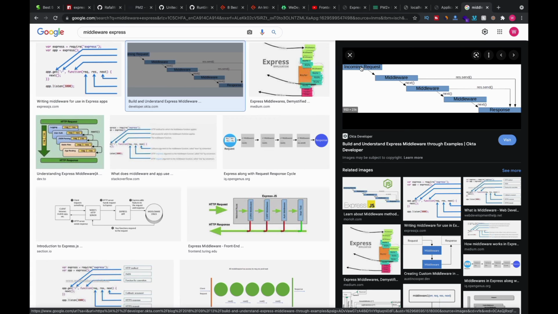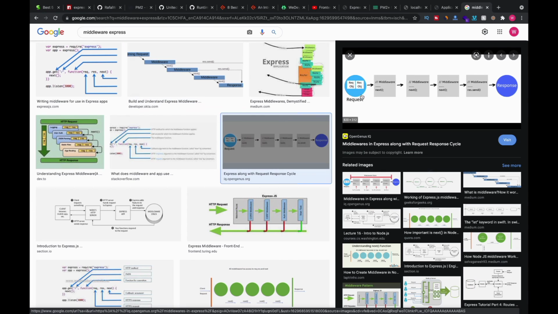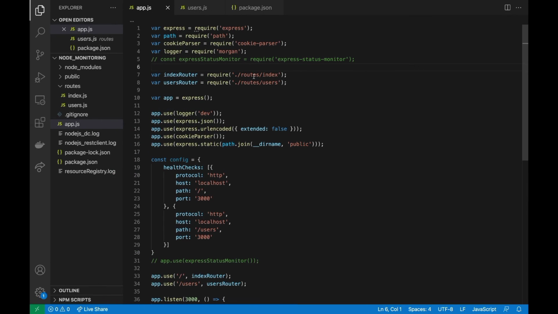These are handlers, things that need to be done before the final response is handled. You can have a logging middleware, a middleware for authentication, body parsing for JSON, and of course, what we did initially was a middleware for Express status monitoring.